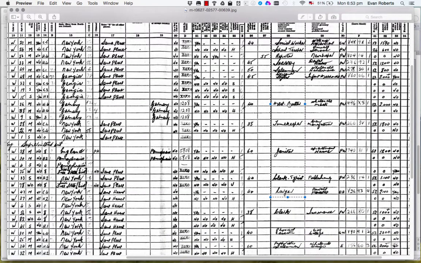Then there's a meat cutter, a timekeeper who seems to be working in a factory, a janitor, a clerk and typist, a lawyer, another clerk. So this seems to be a somewhat middle-class area, but there's some mix of occupations. I think you'll all see that a janitor is quite different social status than a lawyer.